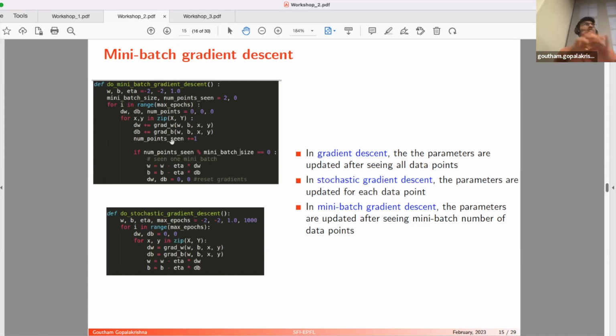You typically have a grid where batch size is anywhere between 1, which is stochastic gradient descent, and n, which is the total number of data points. In that case, it's just gradient descent. On a log scale, you pick random values, repeatedly solve the model, and see which one gives you the best loss. By best loss, I mean the loss that's closest to 0. All of this refers to training loss.